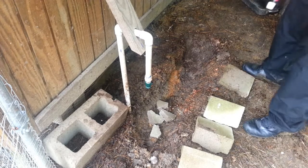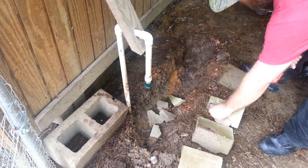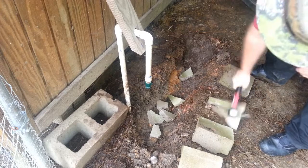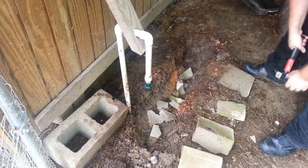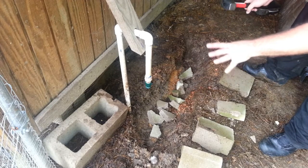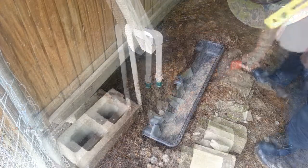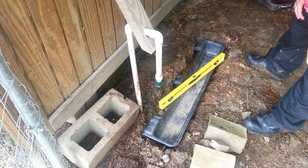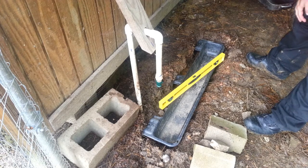Four years ago when we had our house built I got really mad at the contractor because he left all this cinder block about 30 feet down into the woods and I didn't find it until it was too late to complain about it. I'm putting some of this broken-up cinder block down to give a bit of a base, hopefully so it won't sink if the ducks splash too much water. I don't want the soil getting so wet that it sinks. Probably the only thing I'm really worried about is making sure this stays level, otherwise the overflow is not going to do any good.